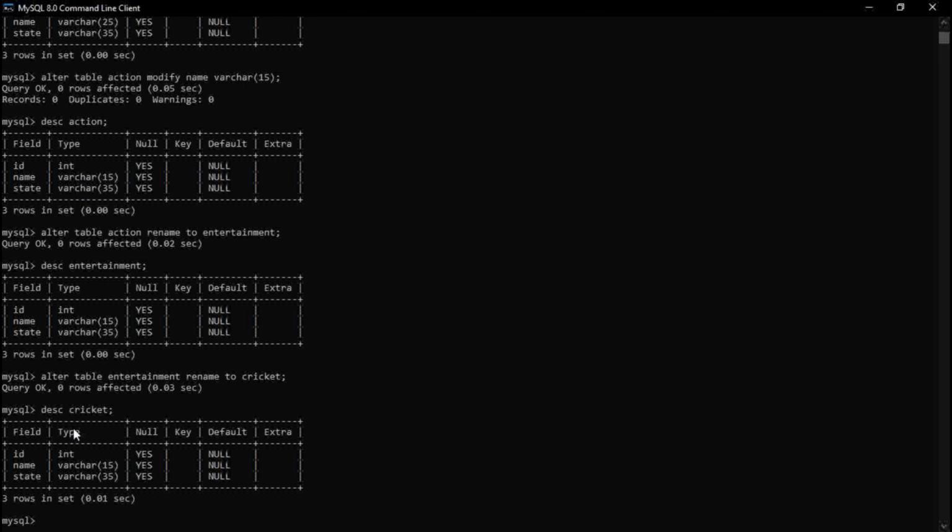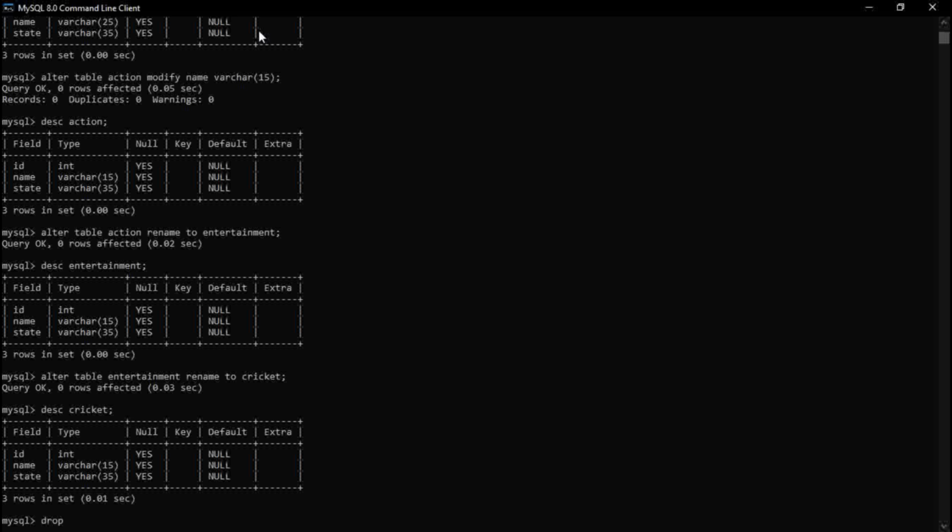So this is how I showcase the use of all the commands like create and alter in MySQL. Now create command and alter command are done. Now I'm going to show you how to drop. The rename is also done because rename contains only two things, renaming the column name and renaming the table name. The only command left is drop. Drop is very simple, it is used for dropping the existing table we are working on, and the database in which it is present.